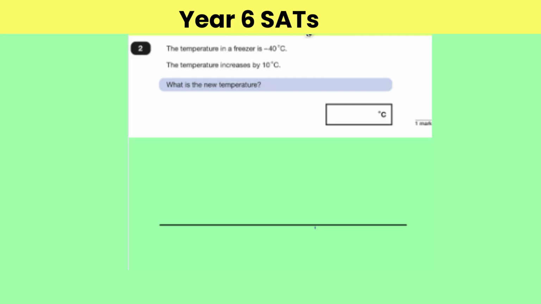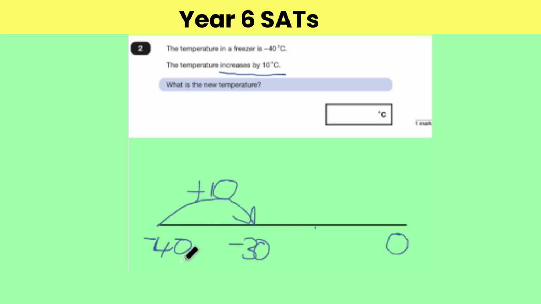Negative 40 is going to be the smallest number because it's going to increase. If it was decreasing, then the negative 40 would go this end. So negative 40 is going here. I always like to put a 0 on my number line when I'm using negative numbers. So negative 40 is here, 0 is over here somewhere, it doesn't need to be to scale. The temperature increases by 10 degrees. That means it's going to get closer to 0. It's adding 10 to negative 40, which is negative 30.